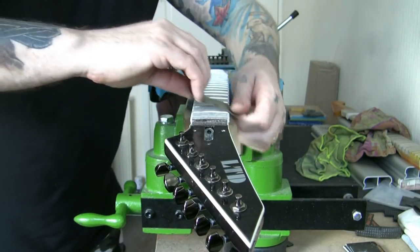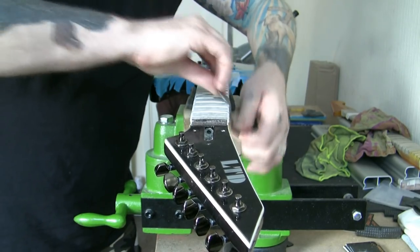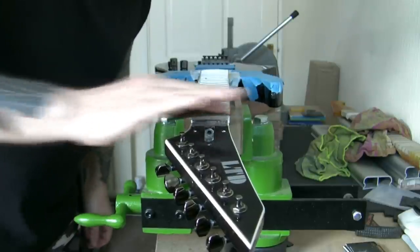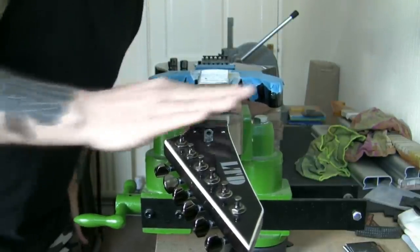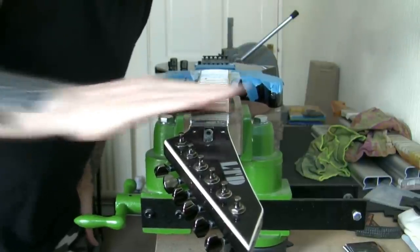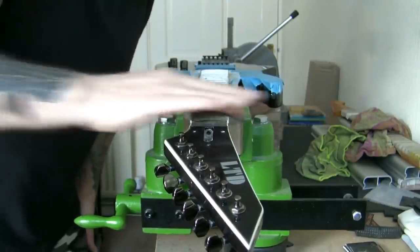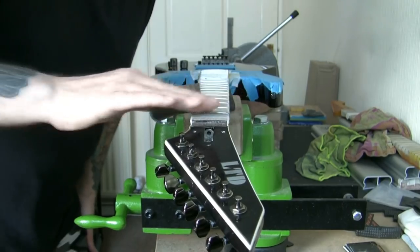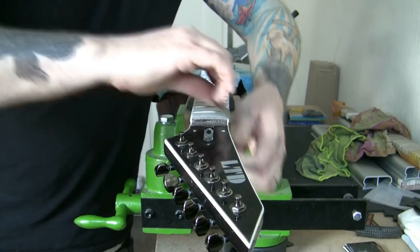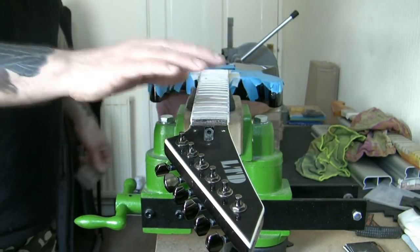We'll do this with all the grits. And that's it. That's what I'm going to do for now. Round over these edges. Once it's done, we're going to go up, we're going to polish right over the fret. I'm going to get right into the corners at the side there. And again, round over these edges. Like I say, we're going to do this with six different grits. We're going to do all the frets six times.